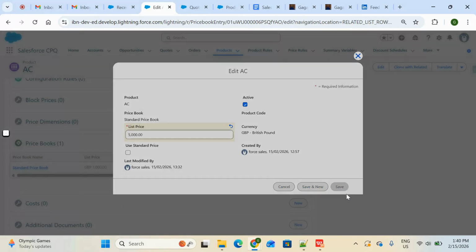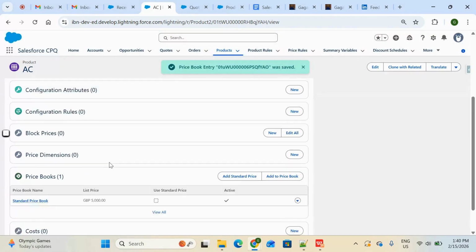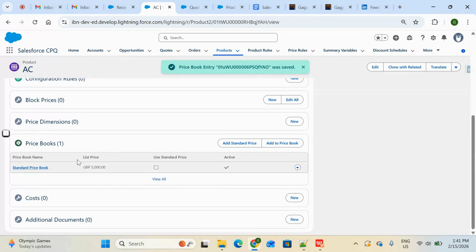Okay, on AC installation, we have configured that the AC installation charge will be 5% of the AC product. So 5% of 5,000 is 500 pounds, which is really more. 500 pounds is equal to 50,000 rupees. So the installation charges cannot be that much, right? 500 pounds is really too much.